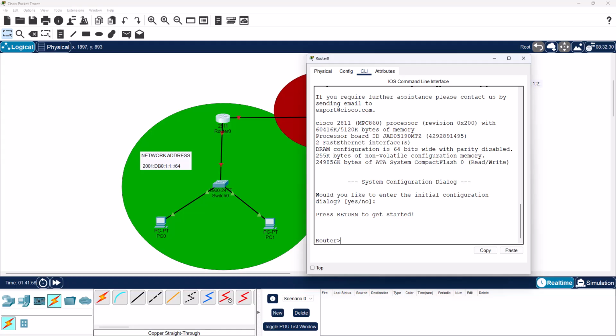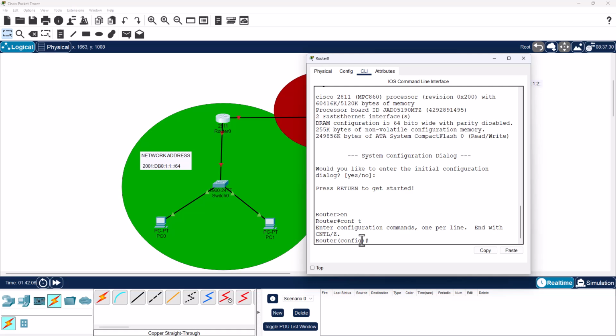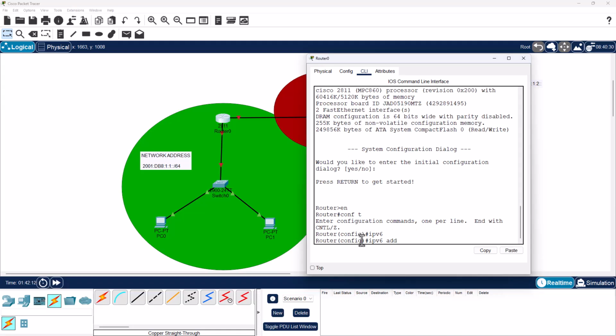Just a very simple command we just have to type in. First, let's get into our global configuration, conf t, and what we're going to do is type ipv6 unicast-routing.